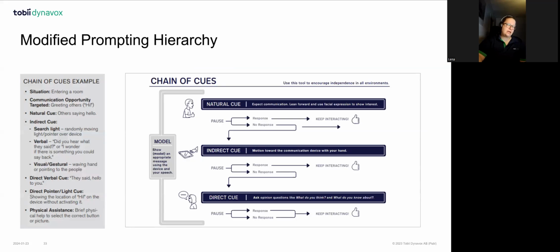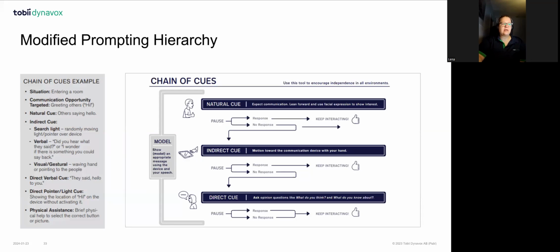And as I said before, the prompting hierarchy has changed. On the left, you see the original cueing hierarchy, which includes physical assistance, and the updated chain of cues on the right side, which does not include it. The current best practices are to avoid moving the person, because when you're moving someone, you're assuming you know that they want to communicate. So you're basically assuming the communicational intent, and you're assuming that you know exactly what they want to communicate. It removes the opportunity for them to consider what they want to say and figure out where it is located and how to navigate there.